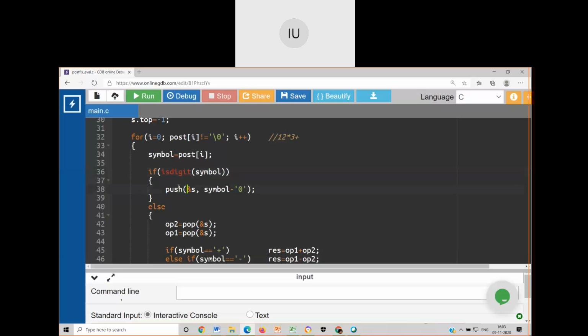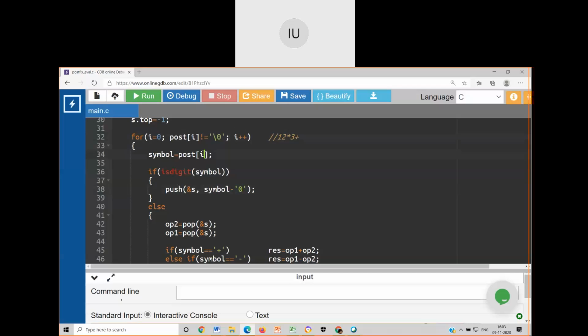Push onto the stack using symbol minus '0'. It means 31 minus 30, so the integer value 1 will be pushed, not '1' in single quotes. Then it goes directly to i plus plus. i becomes 1.